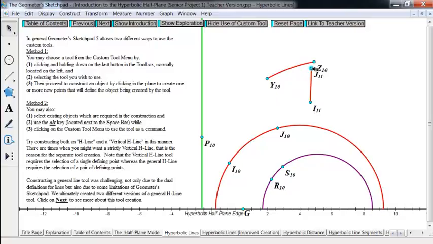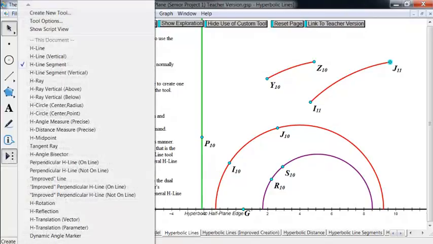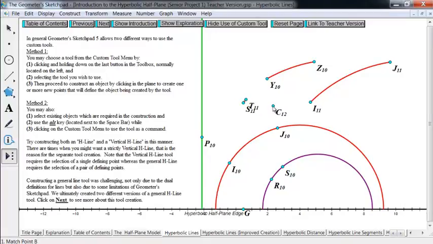Okay, it does have that case where they sometimes disappear there. So he's not using his improved line on these particular segments. Now, there is another option. You can hold down the Alt key, select the tool. Let's see, so if we select the tool first, then we select the 2 points, like that.